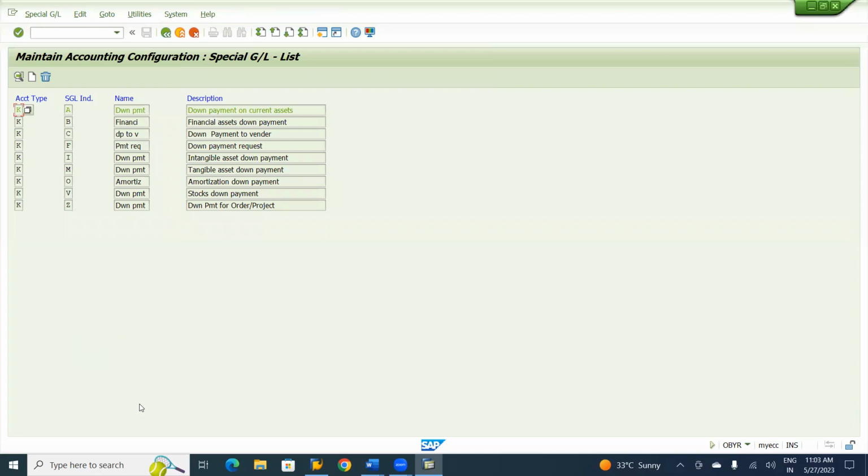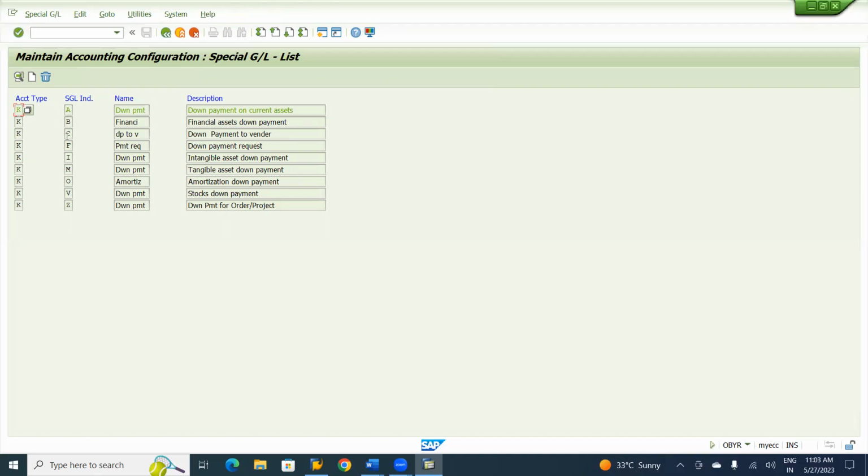This is the OBYR screen. We have special GL indicator F, the down payment request.